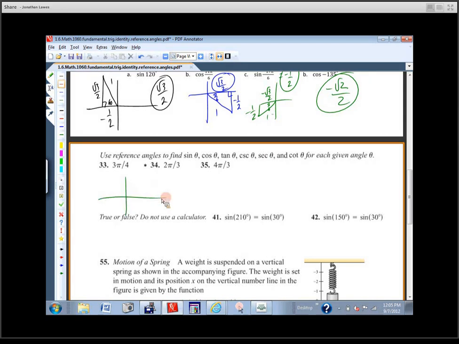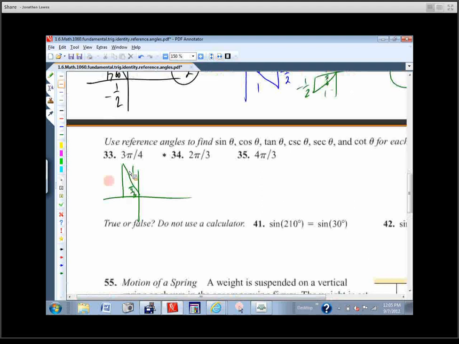So let's see, 2 pi over 3. It's test day. I know immediately where that is because I've spent a lot of time studying. If this angle is 2 pi over 3, that means my reference angle is pi over 3. That's 1, that's radical 3 over 2, and that's 1/2. That's got to be negative. So then I'm going to write down the sine of theta, the cosine of theta, and the tangent of theta. Sine and cosine are really easy. The sine is radical 3 over 2. The cosine is negative 1/2, and then I've got to think for just a second.